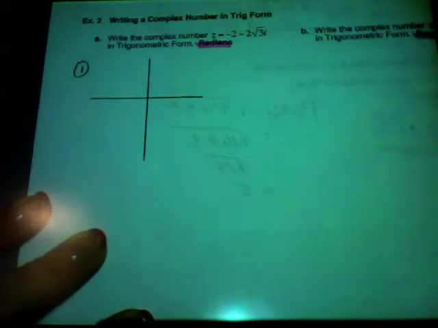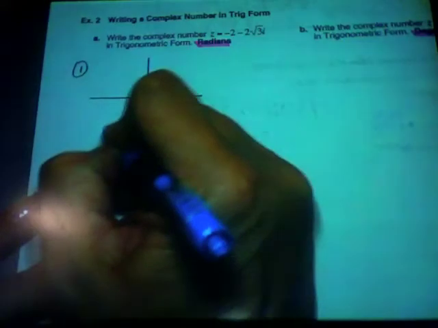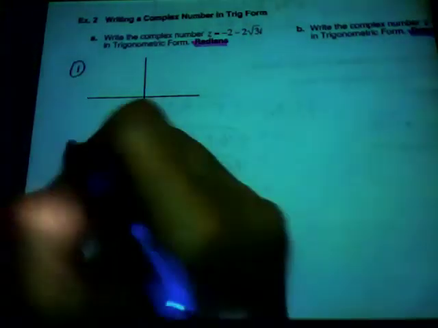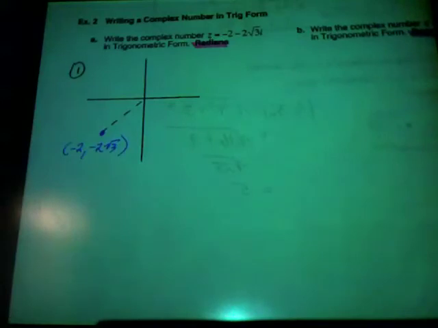So, what quadrant, if you have a negative A and a negative B? That was rude, guys. Just saying, and we'll discuss it in a minute. But if you have a negative A and a negative B, what quadrant? Third quadrant. So I'm just going to put a point here. Okay, that's the quadrant that it belongs in. You don't have to focus on exactly where that point belongs. I wouldn't stress over it. So this is really -2, comma, -2 rad 3. Or if you want to write it in its complex form, that's fine. But I'm really focusing on that A and that B.